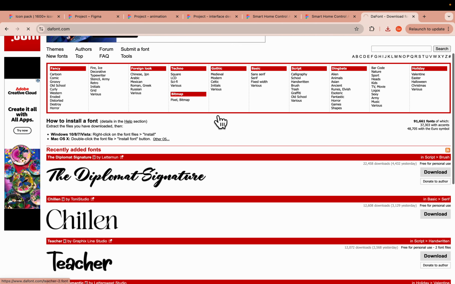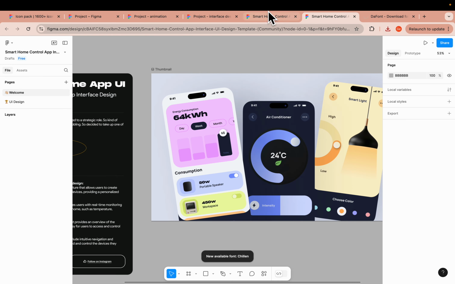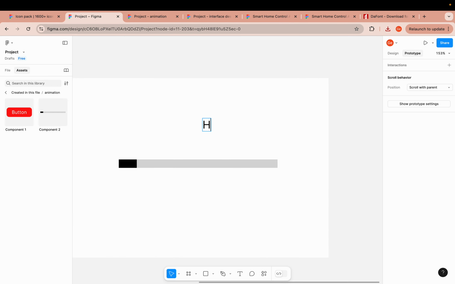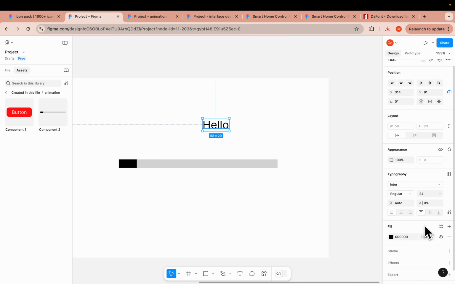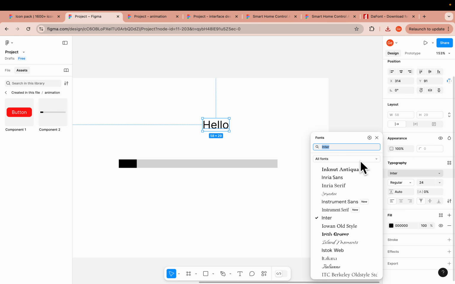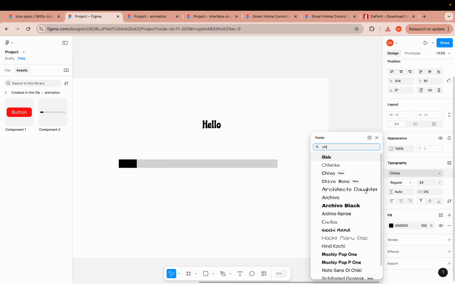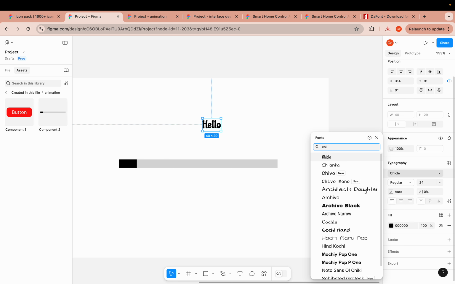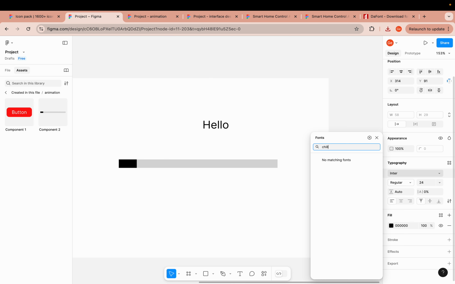Yeah, so then if you get back to Figma, I opened a lot of windows here. Let's try to find design here and typography. Let's see if it works.